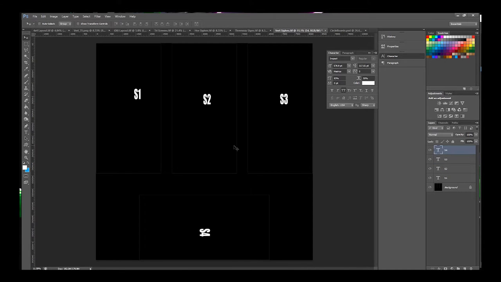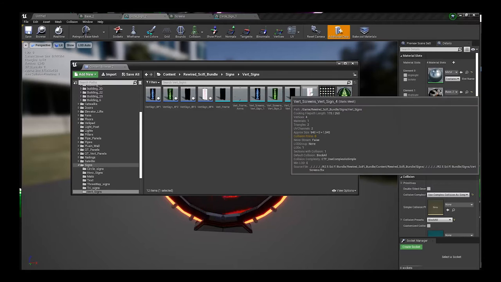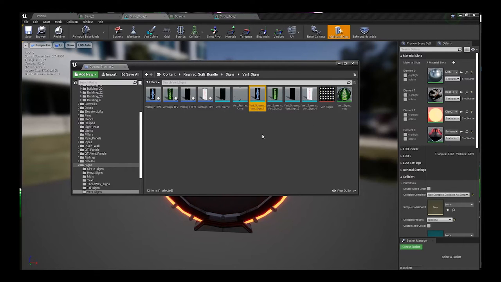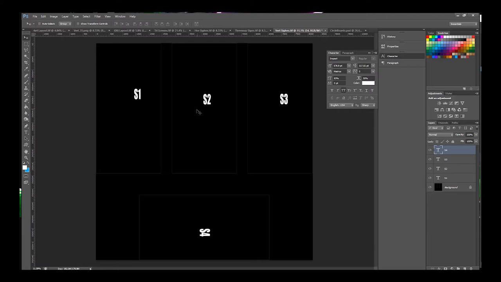The vertical signs, which I'm using vert to abbreviate, are going to be set up like this. You have three of them side by side, screen one, screen two, screen three. And this will all coincide with the names that are the actual geometry, like so. So in here, you see how you have vert screen four, and then you have vert screen one, vert screen two. So that's going to be lined up with exactly how it is in Photoshop. So screen one, screen two, screen three, screen four is sideways. The screen's not sideways, it's just so that I could have more room in the UV. I made it sideways. You have to flip the graphic in this direction.